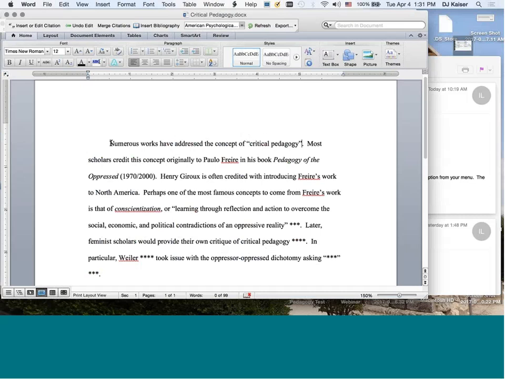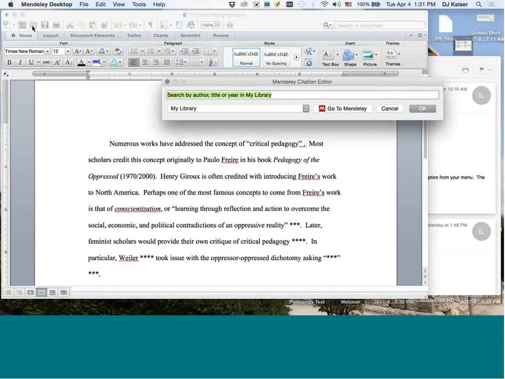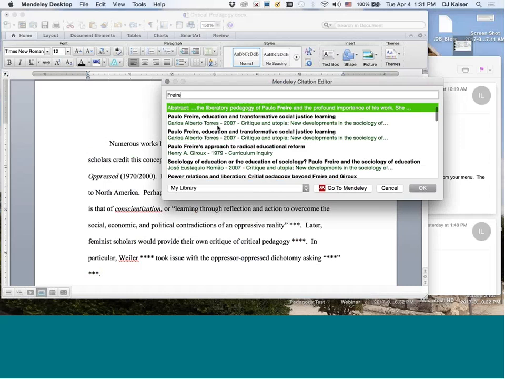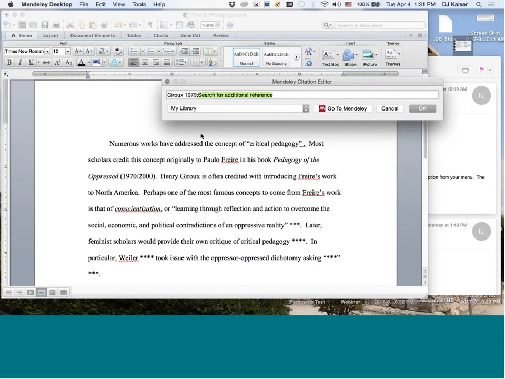I'm going to replace this now with an in-text citation where I want to cite multiple works. So I've placed the cursor where I want the citation to go, and I will click on Insert or Edit Citation. So here I'm going to take a look at Paulo Freire, and I want his 1979 work.